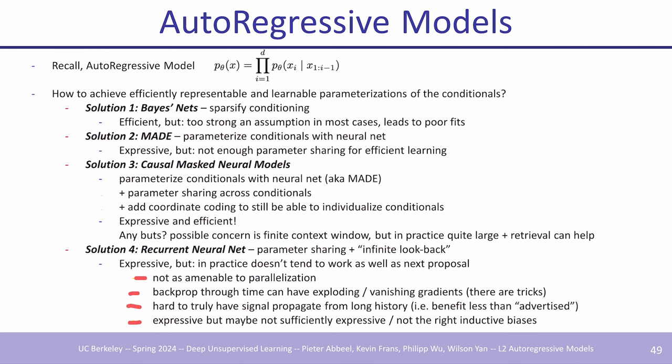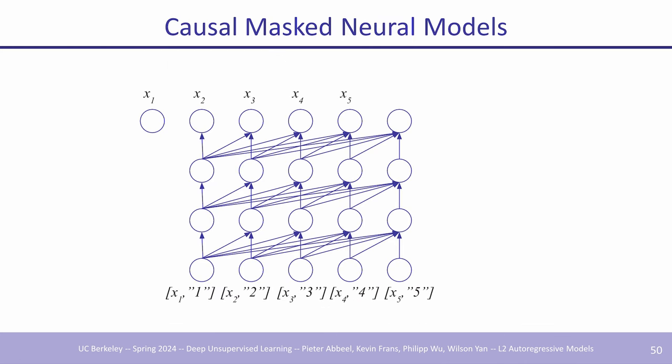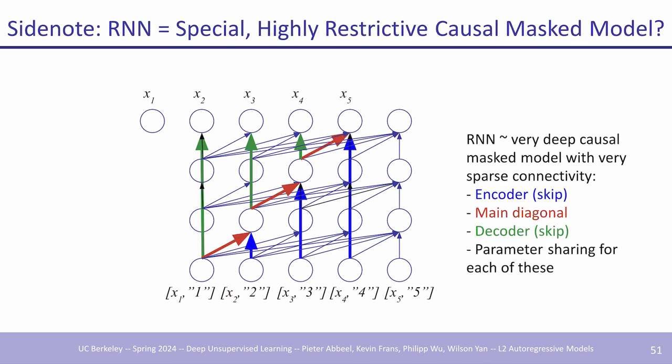And it's expressive, you think it's more expressive because of these horizontal connections. But actually, let's take a look at the next slide. I'm going to argue it's actually less expressive than the causal models that we've seen before. This is a standard causal mask neural model, the common models used today. And you'd say, oh, if I have this horizontal thing in there, it's going to be more expressive. But the reality is, if you think about it, you have a certain amount of compute budget, and so you need to kind of map these to each other. And what I'm going to show you is a bit hand wavy. It's not perfectly correct, maybe, but I think it gets the intuition across.